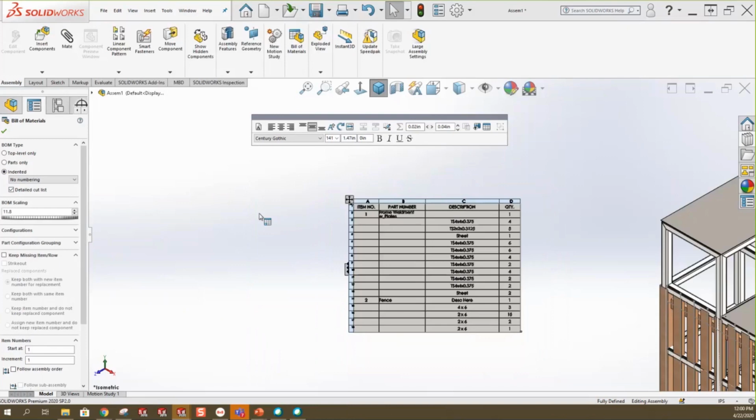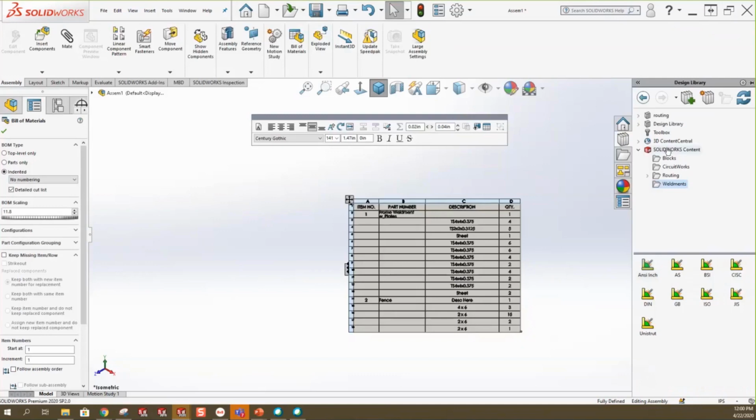All right, a question: at the beginning of the webinar, going over the library files, is it accurate to assume that you had to download all your Weldment profiles from the Solidworks website? The answer to that is no. You do not have to download them. They're actually already here underneath the design library, Solidworks content, Weldments. You just have to extract them. So these all have been around for eons. They just need to be extracted. Again, you can always download your own and make your own library. Just keep an eye on the formatting that the Weldment profiles folder uses to make sure you don't have problems accessing your profiles. But you can also make your own. I'm hoping that answers that question.